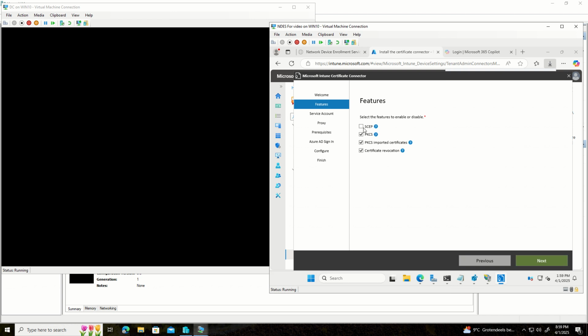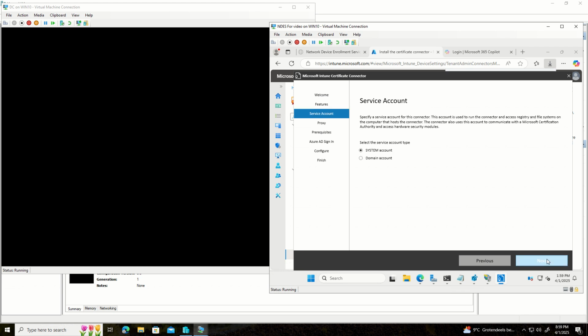So here it's next. Here what we want to do, it's this guy here. We can leave this one. This is for automatic renewal. And that's perfect. Next, we can leave it at system account here, but if you leave it at system account here, you need to put this guy as certificate where I put it the other time. I added not only the service account, but I added the machine, and that's what you have to do. So if you do it, you can use the system account.